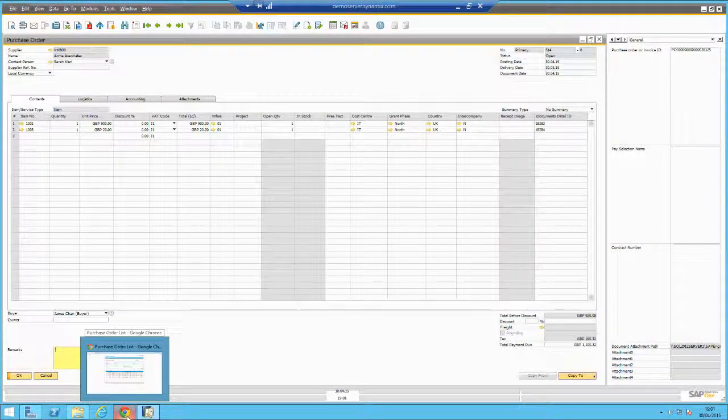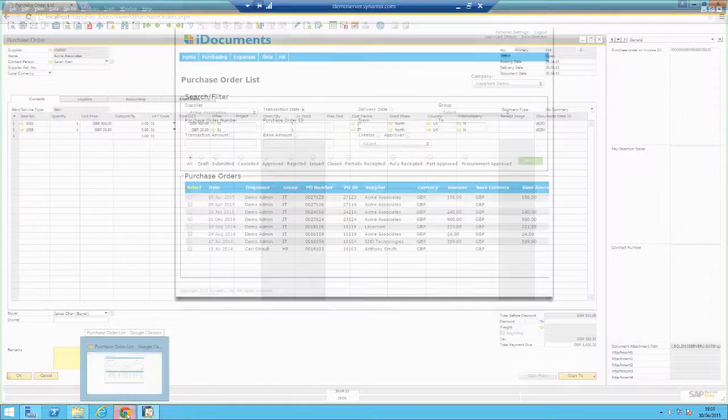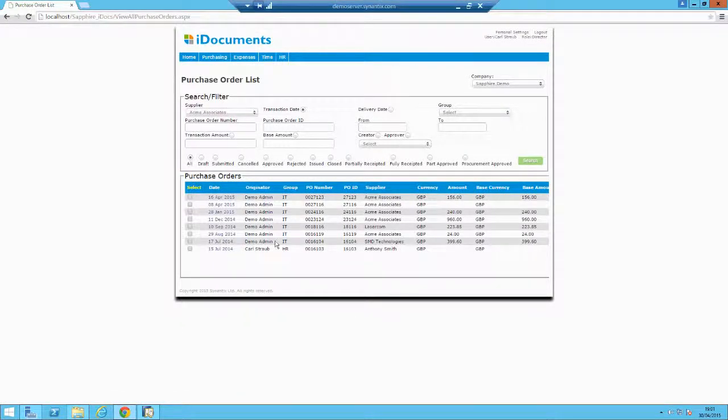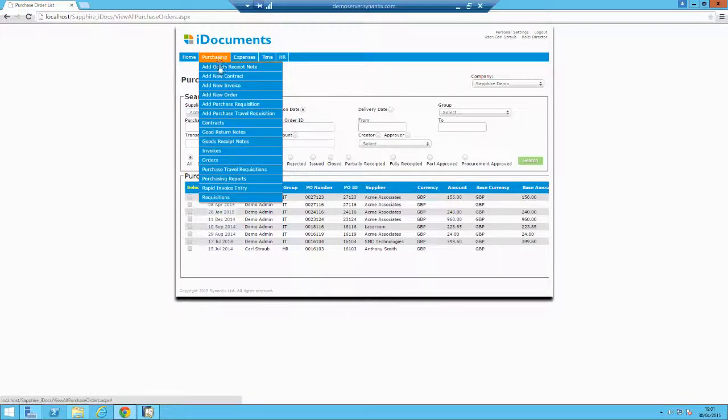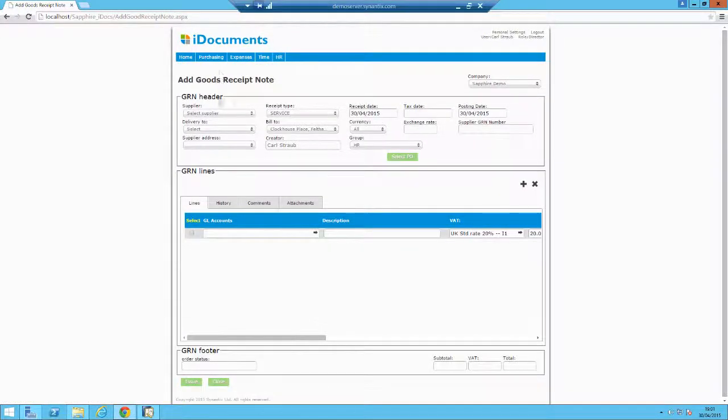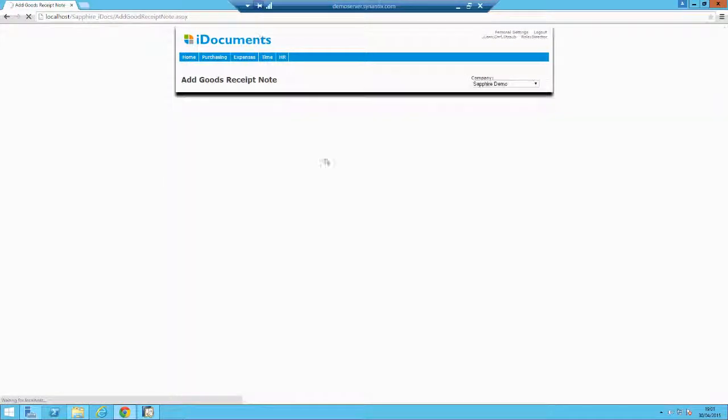If I just now come back into iDocuments, what we can now do is we can promote that purchase order into a goods receipt. So I'm just going to add a goods receipt. I'm going to select the supplier. I'm going to select the receipt type, and I'm just going to enter the date information.